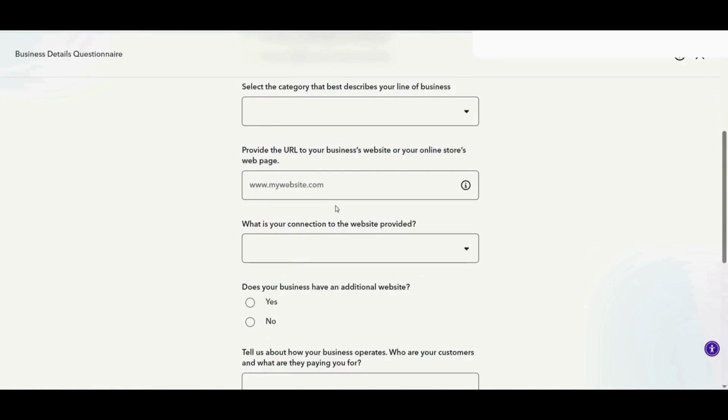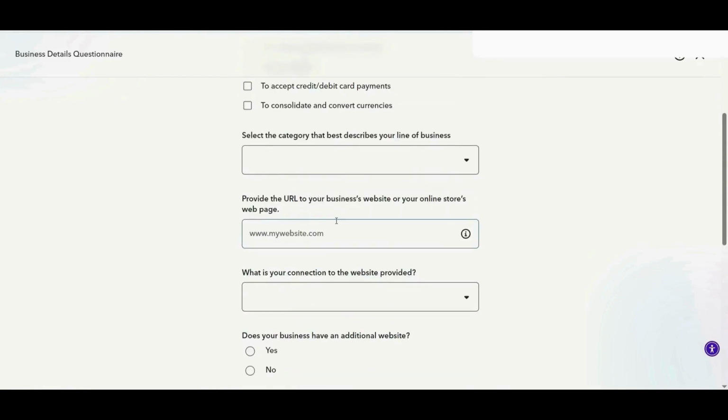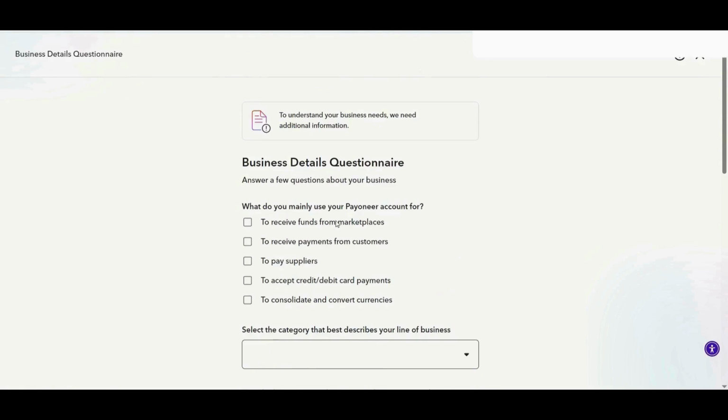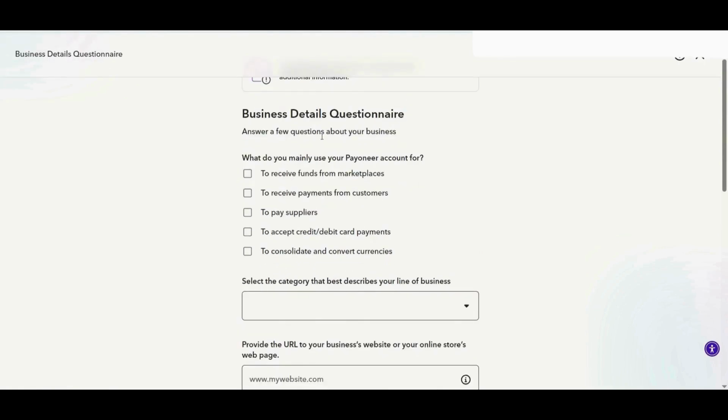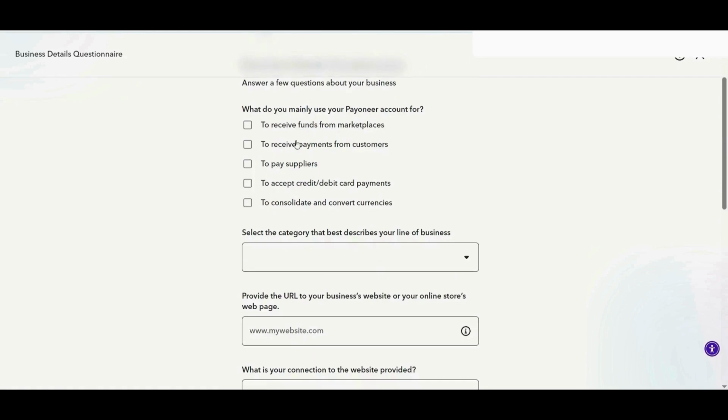You can see if you don't have any online store website, you can continue. This is about your business and what you mainly use your Payoneer account for. This is why you want to take your Payoneer account. Maybe to receive payment from customers, just click here.